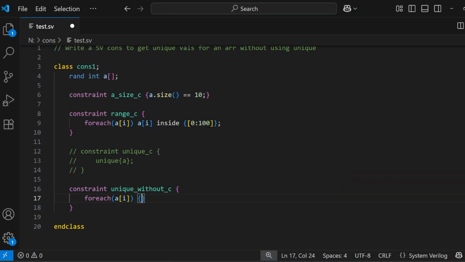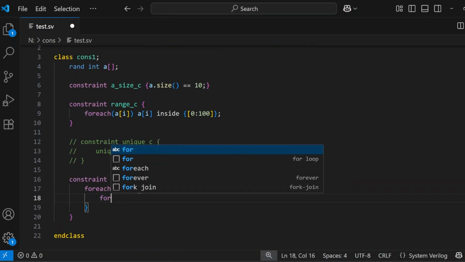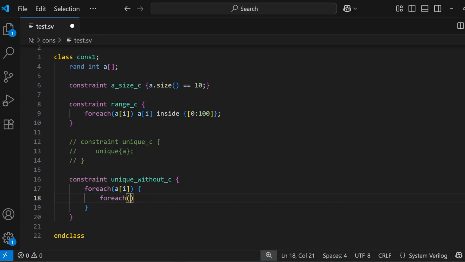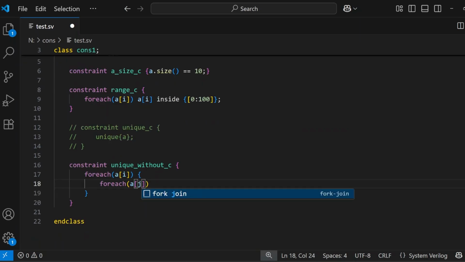Then inside it, we will iterate through it again, but this time we will use another iteration variable. So it will create a two-dimensional matrix of the same dynamic array, in which one works as the row and the other as the column.